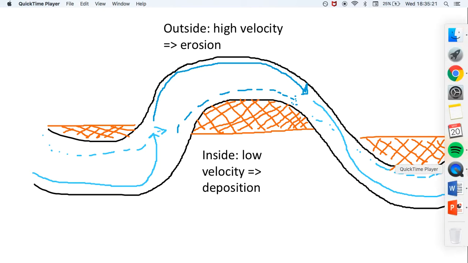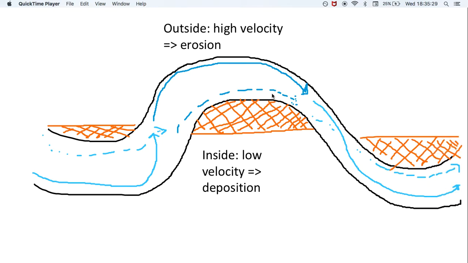Just think about that. If you are running around a corner, you've got further to run if you're running around the outside of the corner than if you're running around the inside of the corner. So anything travelling around the outside is going to have to travel faster than something travelling around the inside of a bend. So water always flows faster around the outside of the bend than it does on the inside of the bend. We need to make that bit absolutely clear in our answers, and the terminology or the vocabulary that we're going to use is the outside of a meander has a high velocity, whereas the inside of a meander has a low velocity.